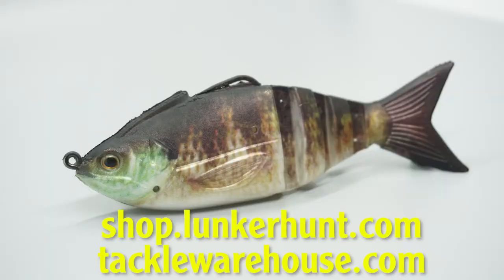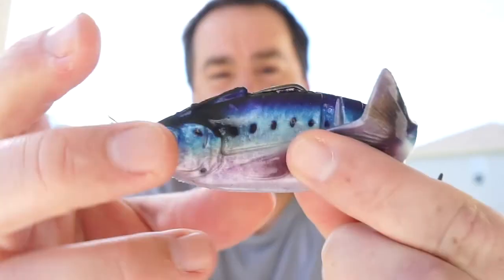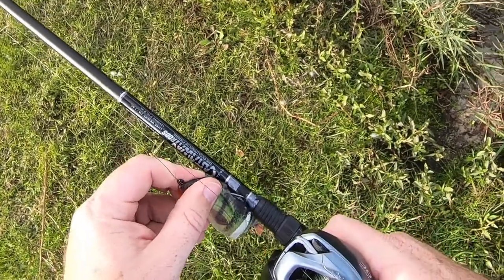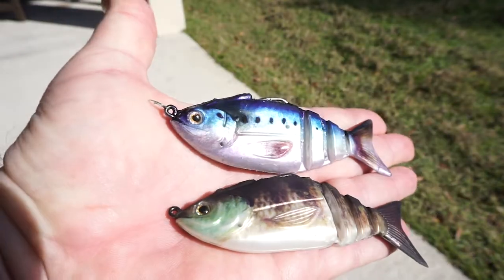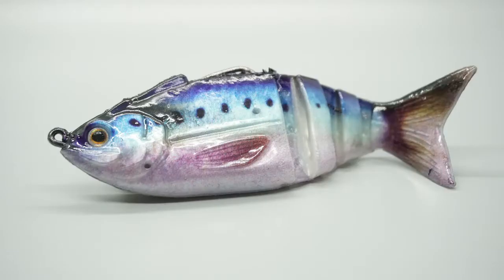While I love the fantastic swimming action of the Lunkerhunt Gambit Swim Bait, I had a couple issues. One, it holds a little bit of water inside the cavity like most hollow body frogs, and that changes the way the bait swims — you have to squeeze out the water to make it work properly. The second issue was two of the three lures came a little bit duller, and one had a very high gloss shine. The one with the high gloss shine smelled like nail polish remover and fresh paint, and I'm not sure if that smell will throw off a fish from eating it. Also, it gave me an amazing headache non-stop while it was nearby.